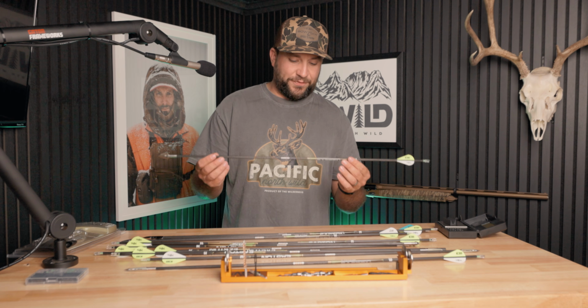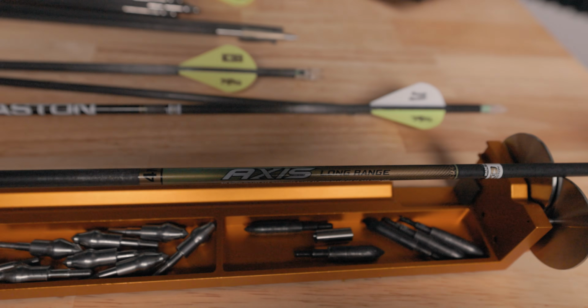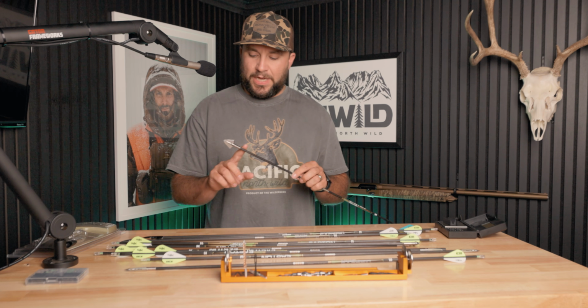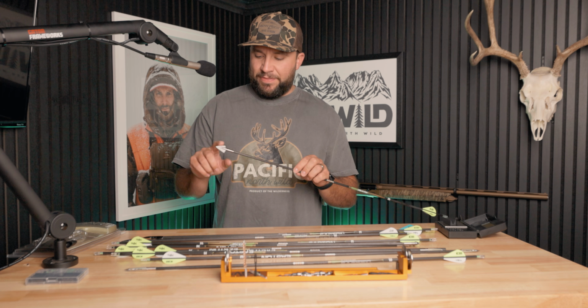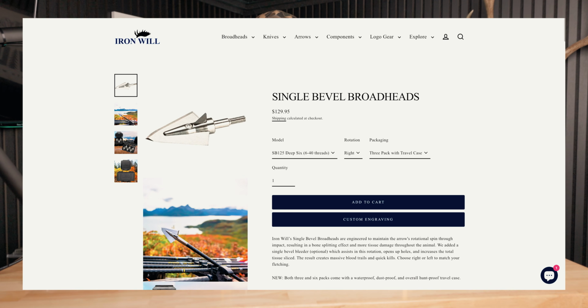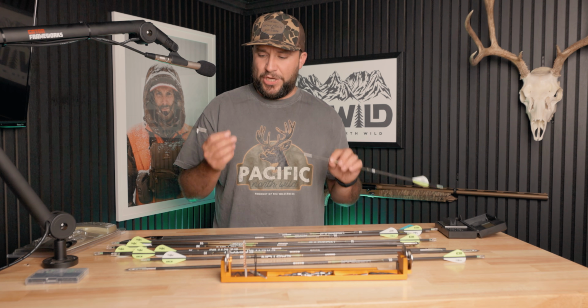This is an Easton Axis 4mm Match Grade Long Range, but I changed everything from the HIT insert, the Half Out. That's gone. This is the Iron Will 25 grain Deep 6 HIT insert, and then a 10 grain Iron Will collar. So Dan Staten would say that's a perfect marriage right there. And then this is the single bevel with bleeders to the right Iron Will broadhead. They're very expensive. It's 3 for like $135 shipped.